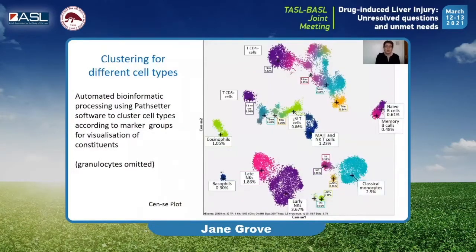PathSetter software is available, which automatically processes the raw data components into supervised clusters, which are assigned to immune cell types based on the markers and median metal intensity. So the intensity measures for all 30 markers are collapsed onto 2 axes in these t-SNE plots, which visualize the immune cell composition, so you can easily compare individuals or patient groups. You can see separate clusters for CD4 positive, CD8 positive T cell types, B cells, and NK cells.